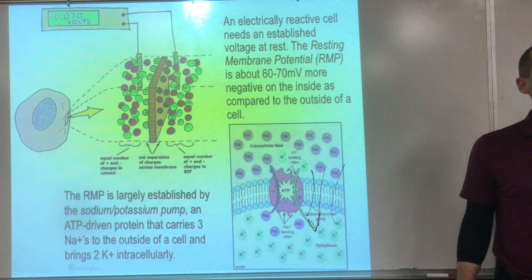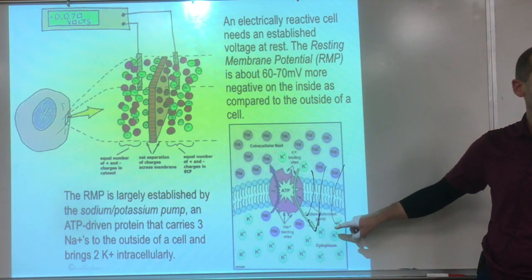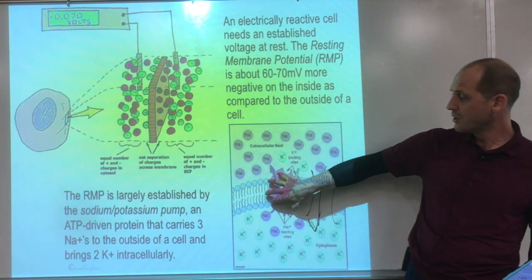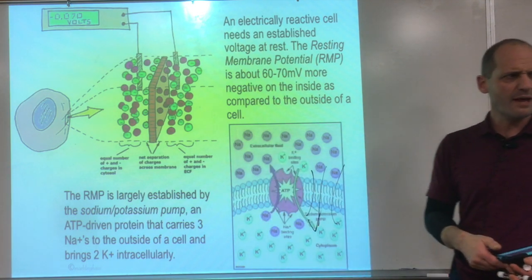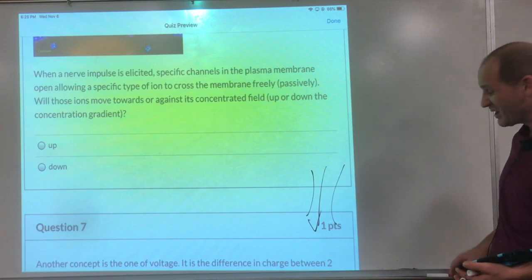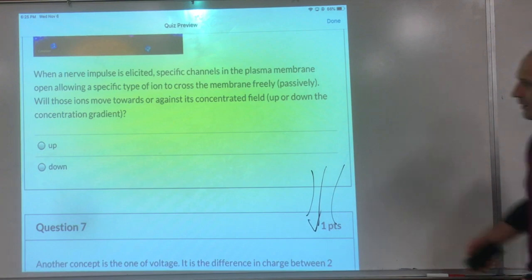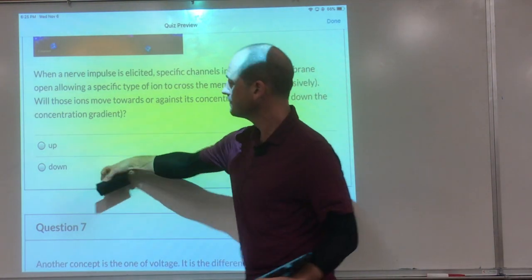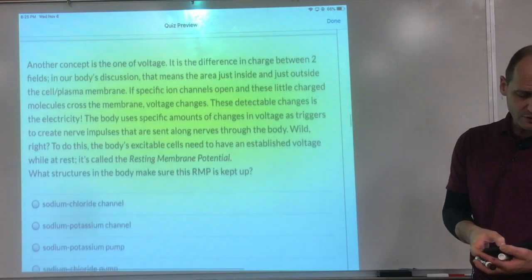And so a nerve impulse has to be very, very fast. Therefore, we're going to use this passive channel concept to do the nerve impulse, and we use the pumps to establish the situation so that we can create a nerve impulse. Does that make sense? Good. I hope so. Because it's getting a little bit more complicated. Not too much, just a little bit. So this was down, right? Down the concentration gradient. This is complicated, but you can go back to the cell chapter with this one a little bit.